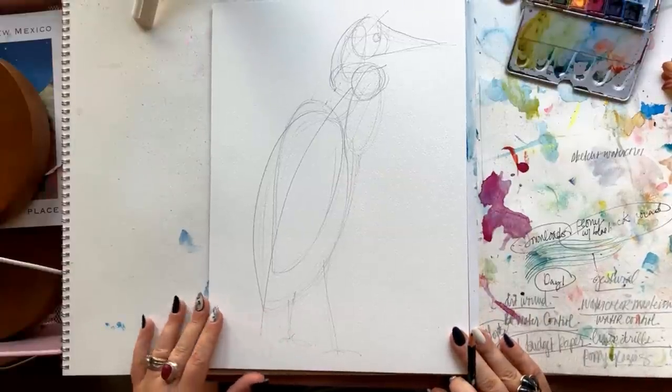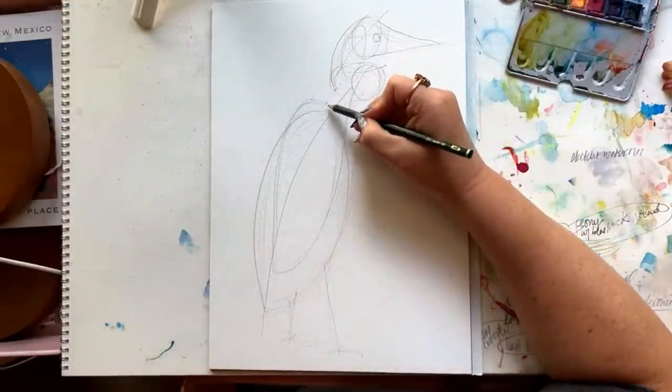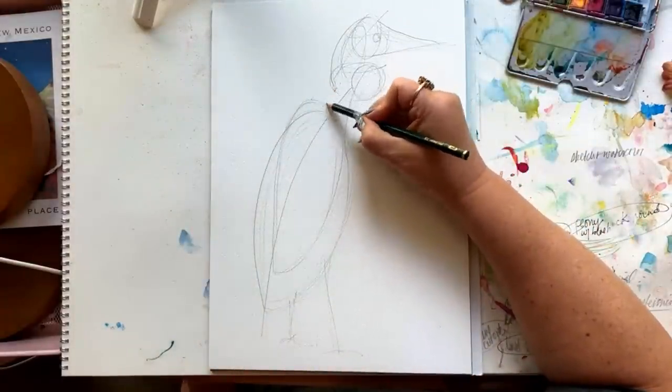So don't worry about all these extra pencil lines. Let's get into refining. This is the fun part. At this point, you're checking space. You're checking relationships. This is a good distance. This makes sense.